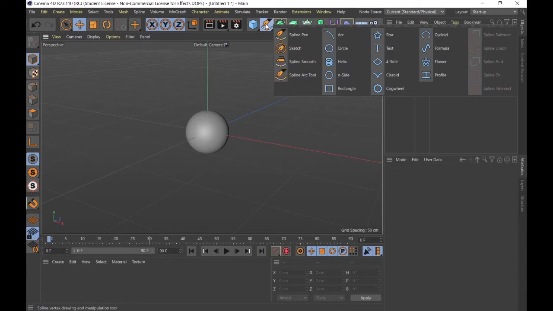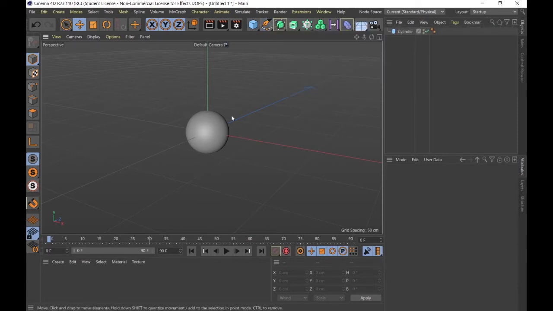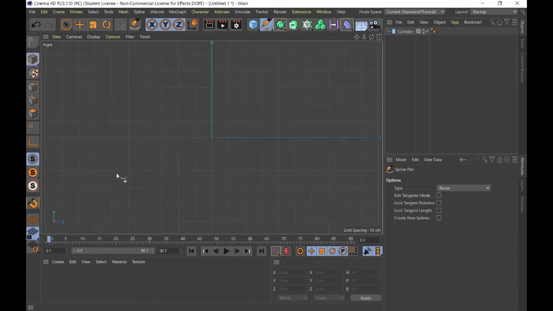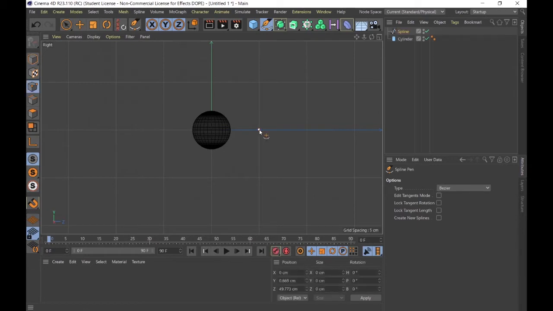So click the pen tool and go to right view and click around here and make a line vertically like this.